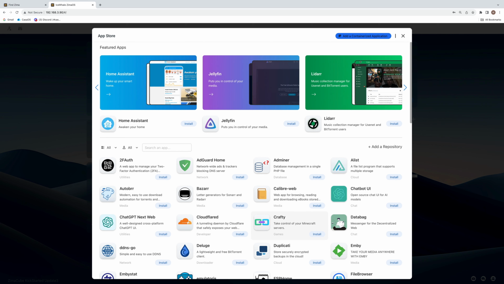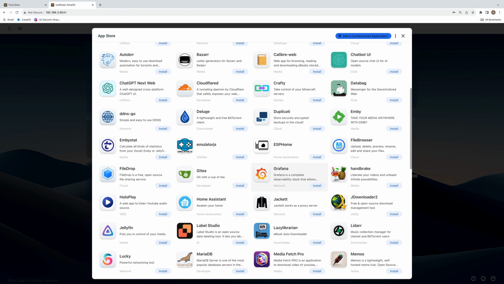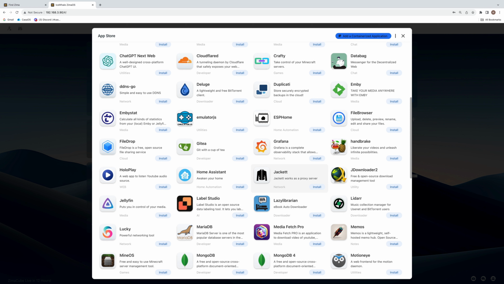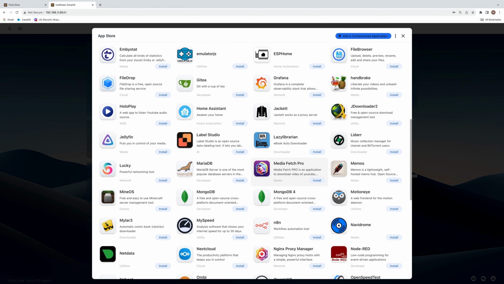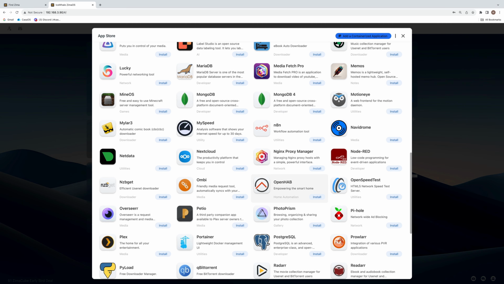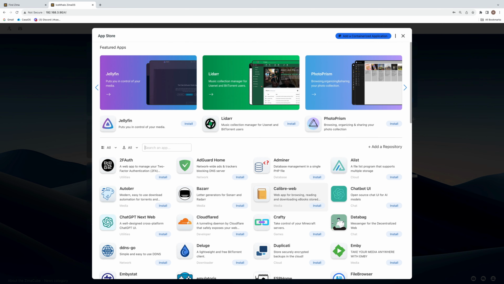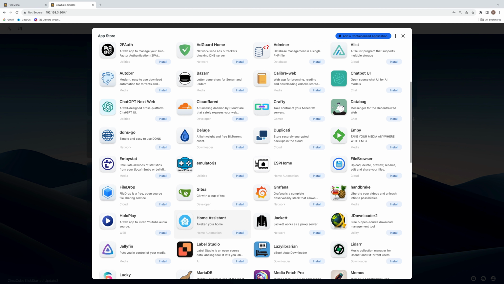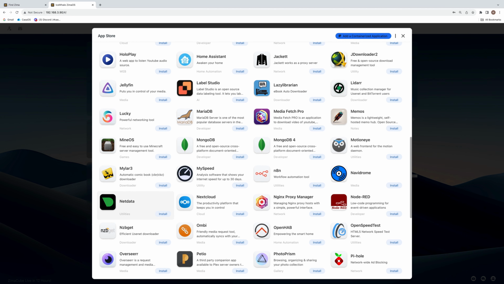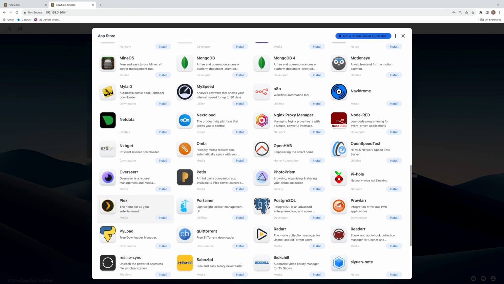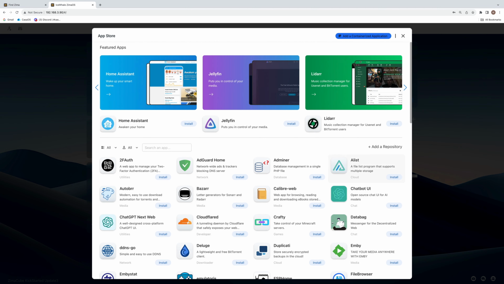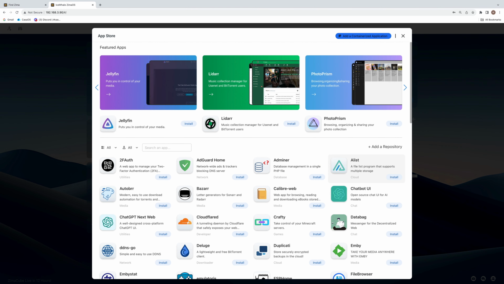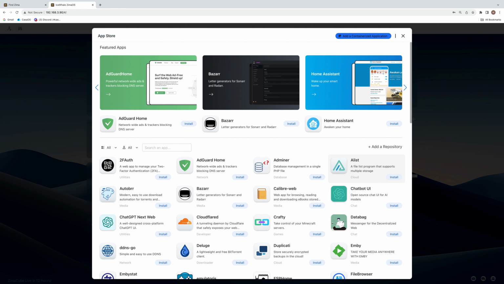Now let's delve into the most important part, apps. The built-in app store provides a rich range of apps and offers a diverse range of categories: backup, chat, cloud, database, developer, and downloader. We can have a look at these applications. Home system, everyone knows. Popular streaming media: Jellyfin and Plex. Practical tools like Nextcloud, an on-premises content collaboration platform; qBittorrent, a free BitTorrent downloader; Syncthing, a distributed file synchronization tool; AList, a file list program that supports multiple storage.